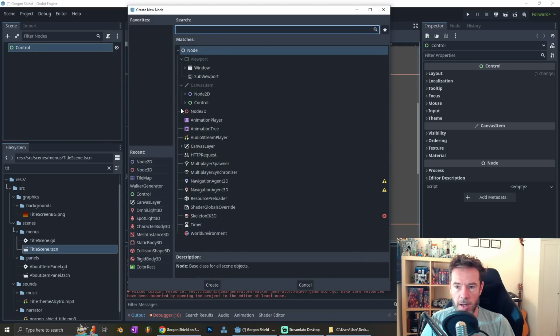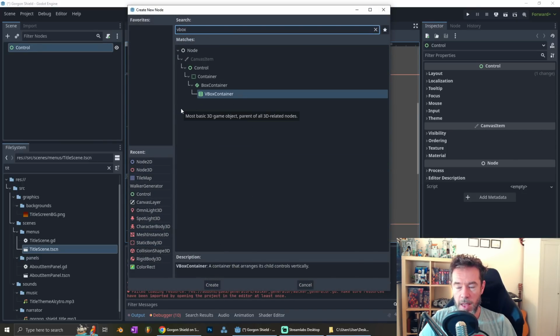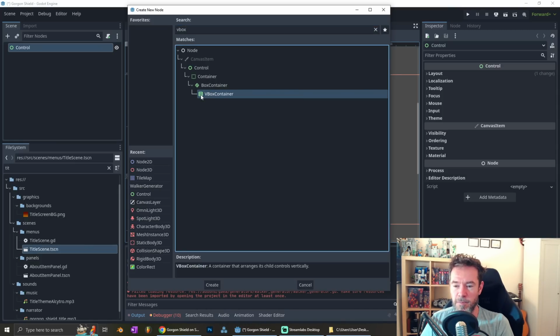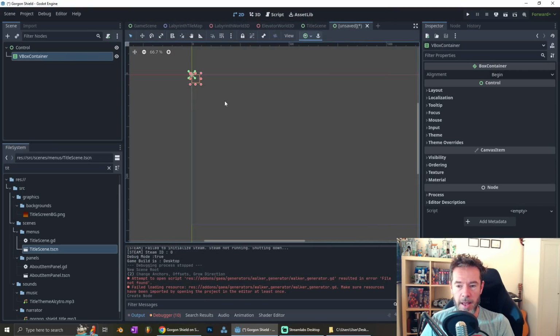We're going to create a child node. We're going to go, let's have a VBox container. Everything's case sensitive. It's all contextual, so you can kind of see the various nodes. This VBox container inherits box container, which inherits container, which inherits control, which is your basic base class for all GUI containers. But VBox container is a vertical box container that sits inside this main node.